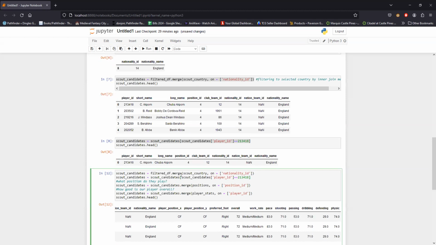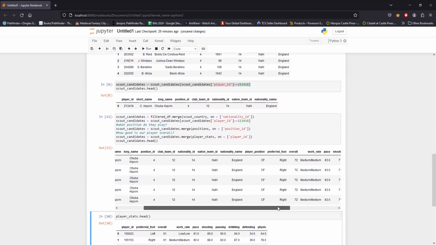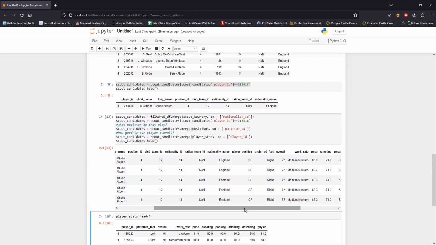Because we are starting with two different things that are not being named elsewhere, it will recreate the scout candidates data frame just like we did the first time, and then go through and do all these manipulations on it, so that when I run this, I don't have multiple player positions.